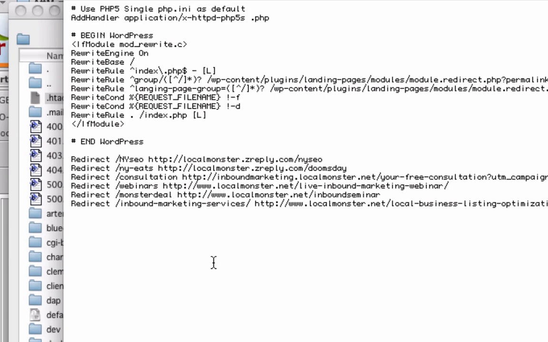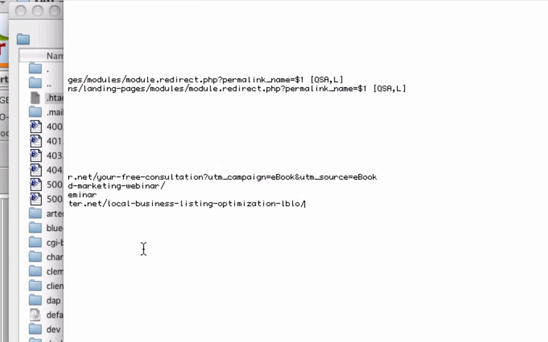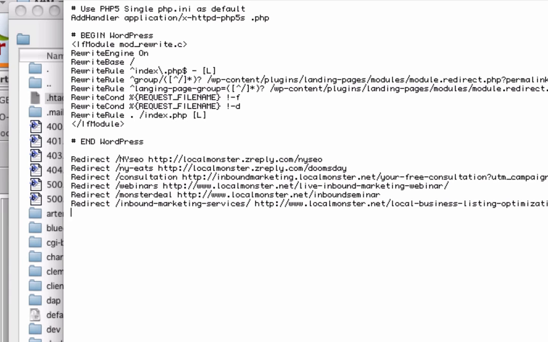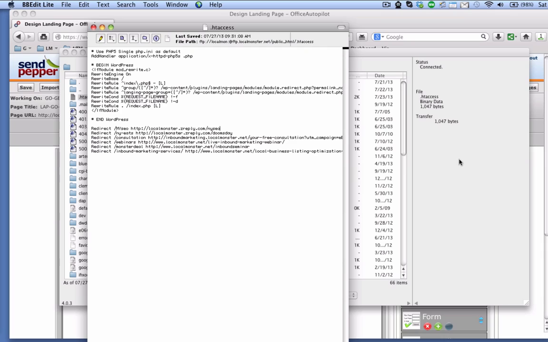So if we were going to do this right now, we would edit this. I would just say redirect, I want it to go to New York Eats, and then I would paste in what I had just copied, and save that in there. Nothing special. It can go anywhere in this file. It could be above WordPress if you're using WordPress, or below. There's really nothing special. You just hit save, drop it in, and then you can create one right after another, on and on and on. Once you're done, Command S for save, and that saves on the server, hopefully. And that's it. I'm done.